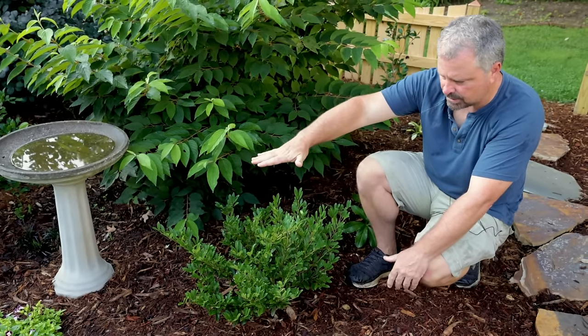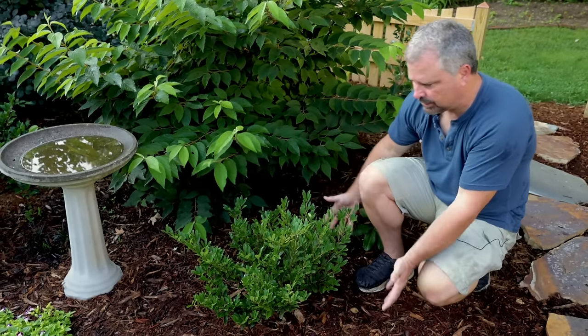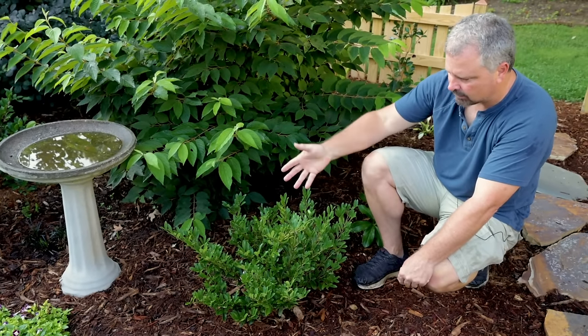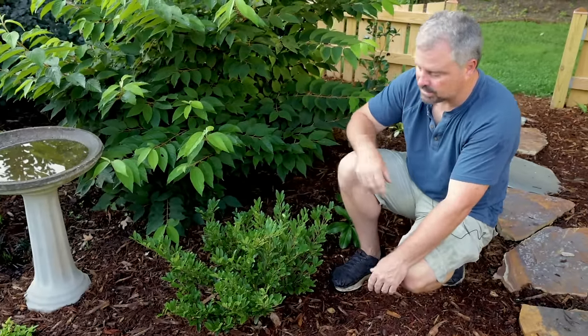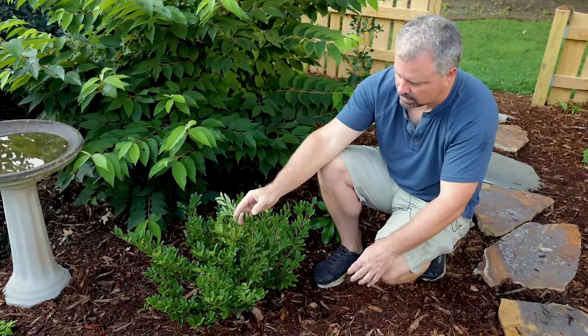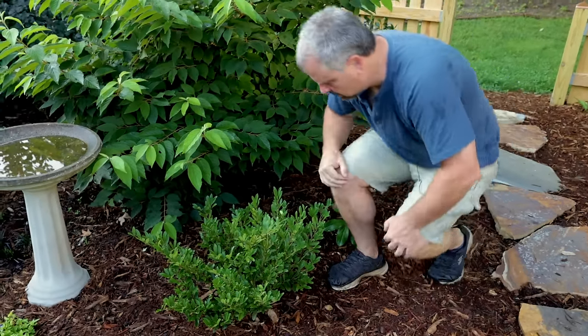I can keep it somewhere around 2 feet in height, and it will eventually fill about a 3 foot by 3 foot space here. It's evergreen. It does bloom, but the blooms are insignificant. It blooms right along the stems with kind of a reddish flower, really just grown for this evergreen foliage and this kind of blue-green hue to it. When it's not growing it has that hue, and when it's growing, again, it has that bronze coloration.